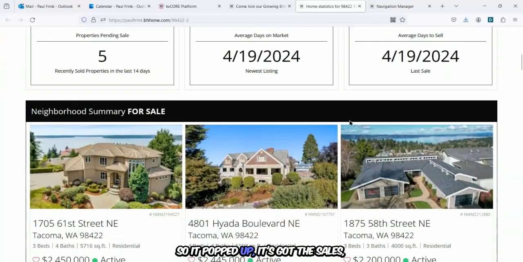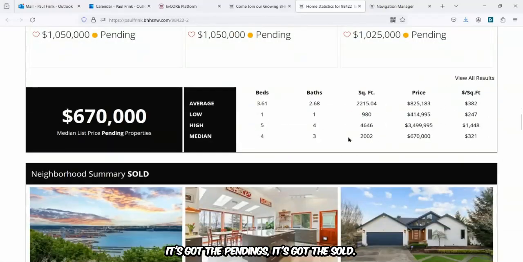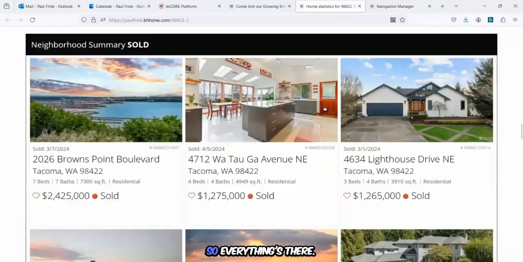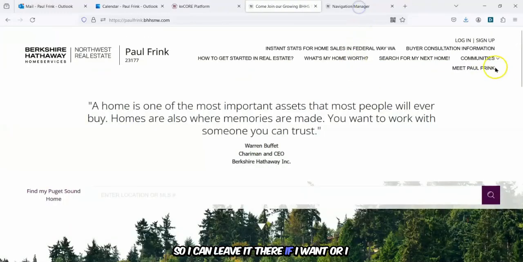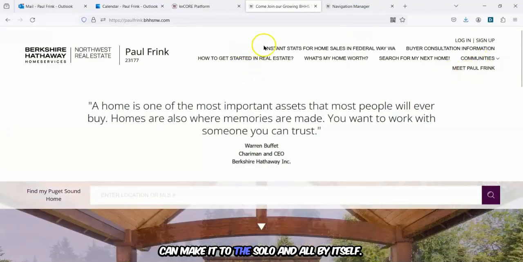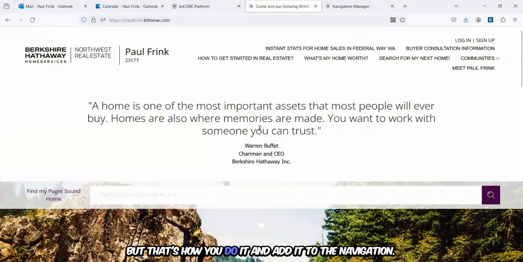So it popped up. It's got the sales, it's got the pendings, it's got the sold, so everything's there, so I know it's working. So I can leave it there if I want, or I can make it to the sold one all by itself, but that's how you do it and add it to the navigation.